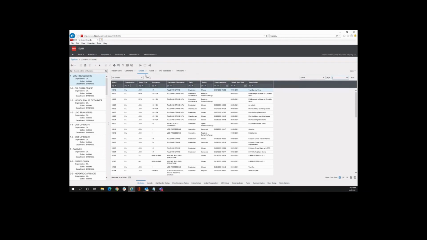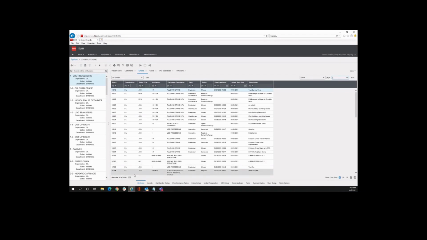So when you click on events, what I want you to notice is there are equipment numbers in here, and they're not all the same. So what this events tab is bringing me is every work order ever created for every piece of equipment underneath that hierarchy. That's quite a bit.